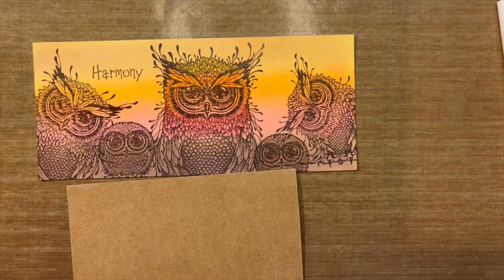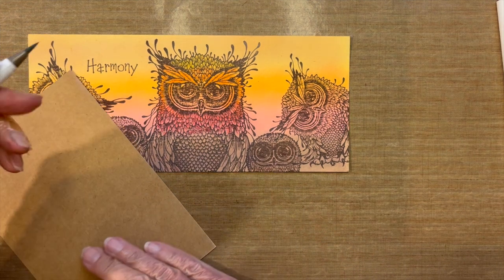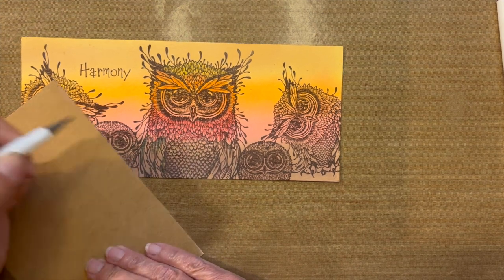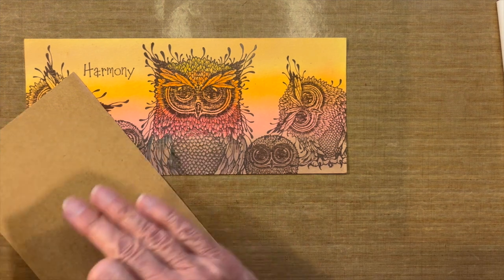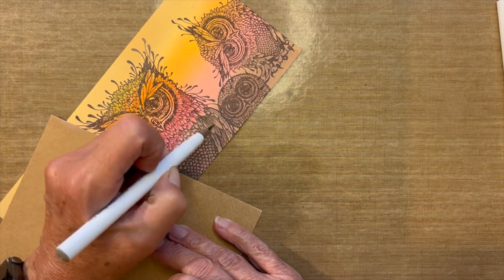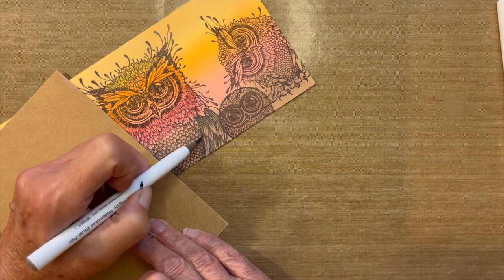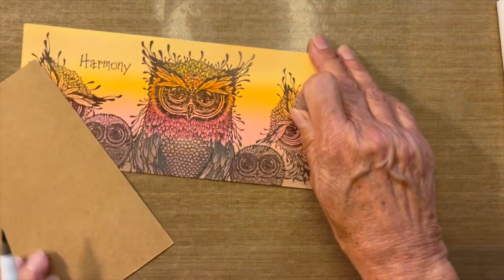I couldn't find a super good color to match the burlap, so I just went with the gray and decided that what I was going to do was simply add the shadowing with the gray. And I think that was effective. I didn't want to use a dark brown because what that was going to do is just make everything way too dark in this area. Again, all I am doing is pulling the pen down over those lines that are already within the stamp. That helps with the shading. Same thing here. There's some darker areas and I'm going to just add some of that.